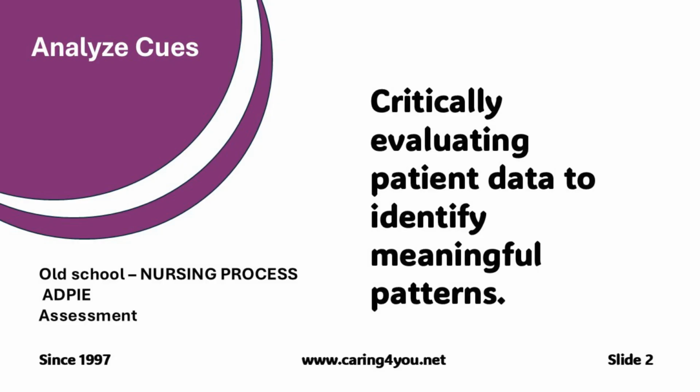Step 2, analyze cues. Old school nursing process, this too would also be part of the assessment, the A in ADPIE, right? So when we analyze cues, we are critically evaluating the patient data to identify meaningful patterns. How does all this fit together? Here we want to connect the dots and start thinking about what? The D in the nursing process. What is the D? Diagnosis. So take your cues and analyze them. What's going on? What diagnosis are we going to come up with?